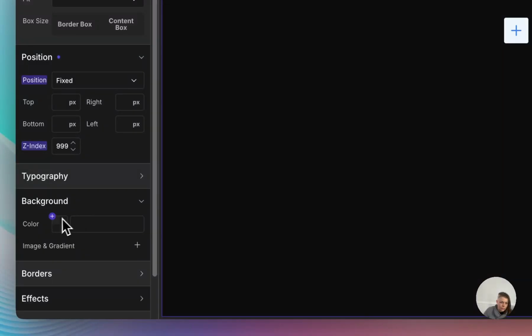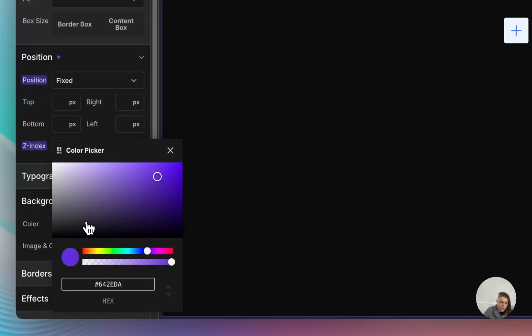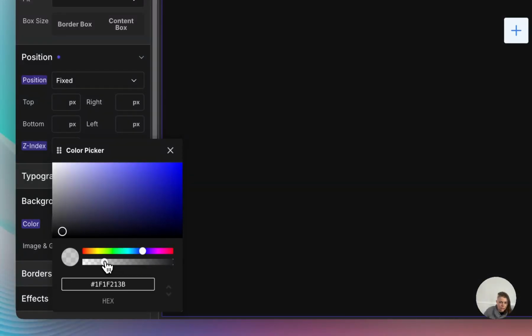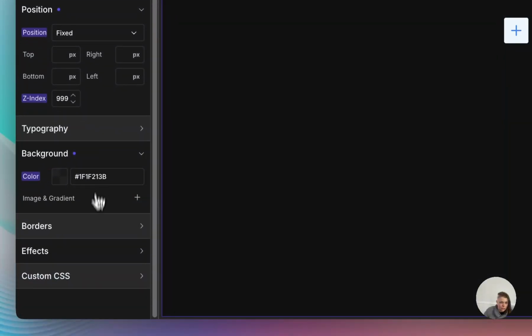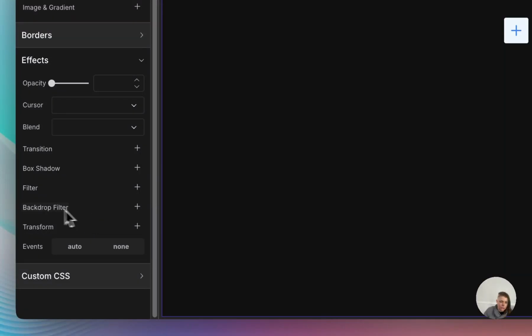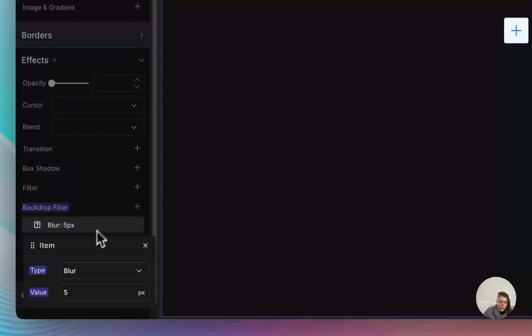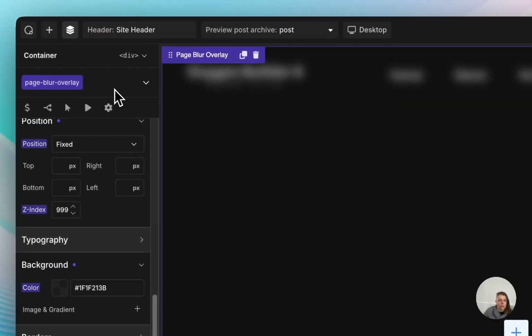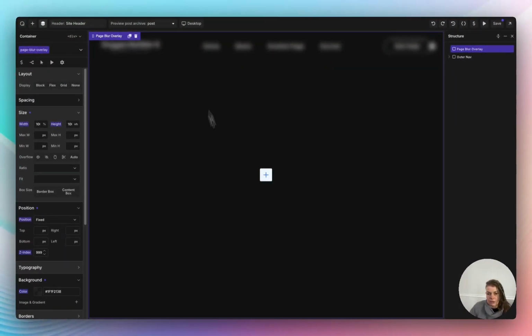I want to set the background to a dark colour but semi-transparent, so I'm just going to pick something down here and then set it to be semi-transparent. And then the final thing is under effects, you want to set a backdrop filter, and we need to set a blur of somewhere around 8 pixels. On the other site I'm using 16 pixels, but I feel like 8 will also work and it will show a bit more of what's going on behind everything. So for now we can leave that visible so that we can see what the overall effect will be, but at the end we need to come in here and set the display to none.